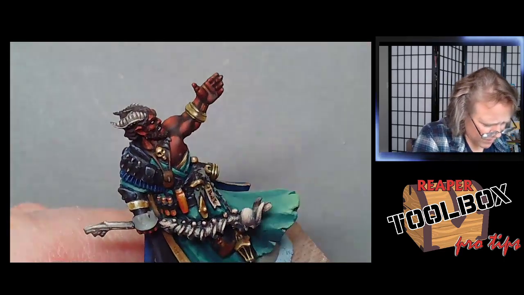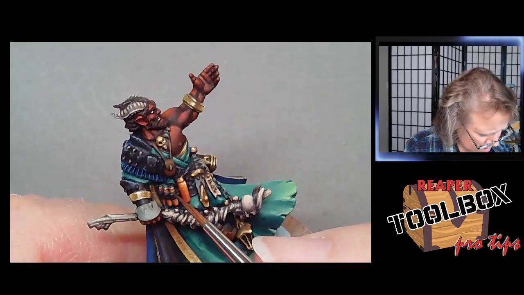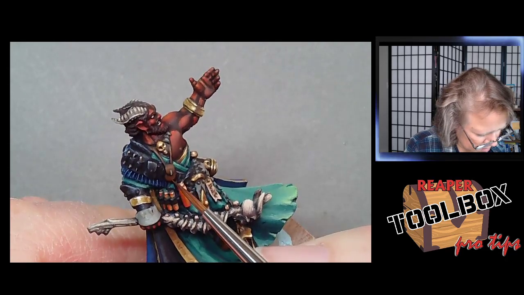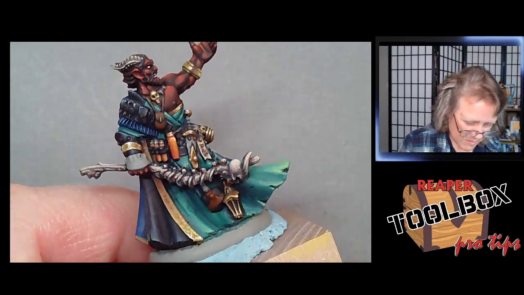All right, so first level of highlight is, again, a one-to-one mix of russet and driftwood brown. And then I'm going to bring a highlight down here on the belly of the pouch, where I imagine it would bulge out a little bit.